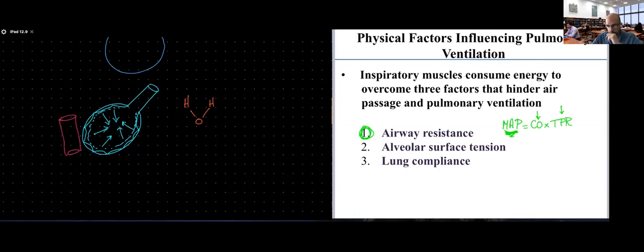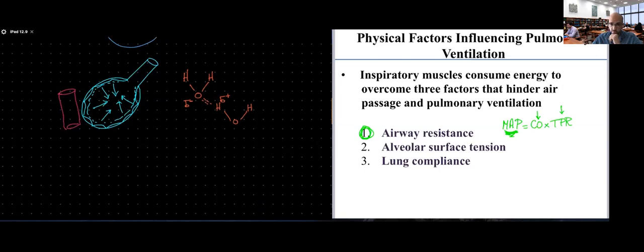Remember, I did have an attractional force between the water molecules because of the more positively charged side, which is the hydrogen part, and the more negatively charged side, which is the oxygen part. So this creates hydrogen bonds between the water molecules. So this surface tension of the fluid located inside of my lungs is going to be playing a major role in determining whether I will be able to ventilate my lungs or not.